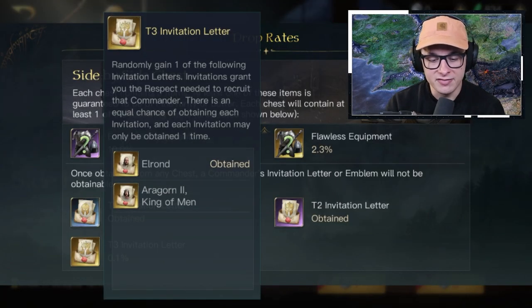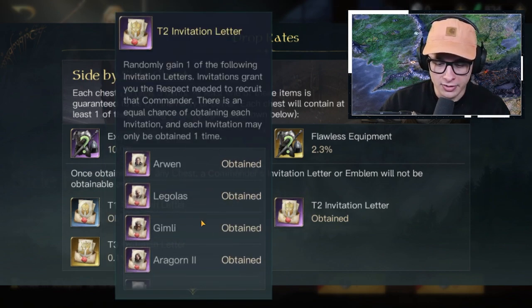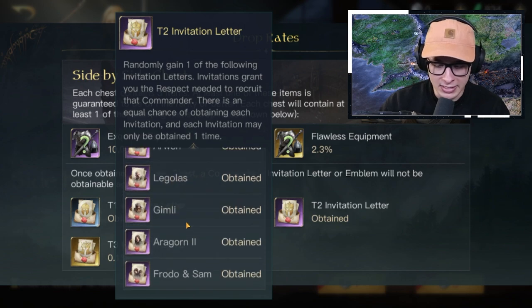And then in the chest, the featured tier 3 commanders are going to be Elrond and Aragorn, King of Men. And then the tier 2 ones are going to be Arwen, Legolas, Gimli, Aragorn, Sam, and Frodo.